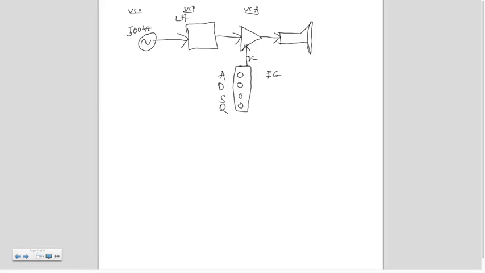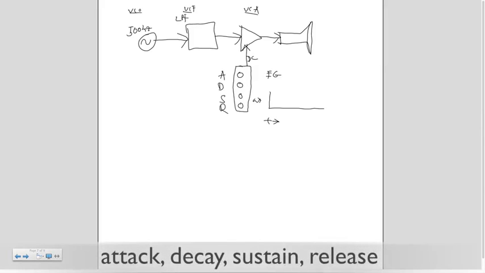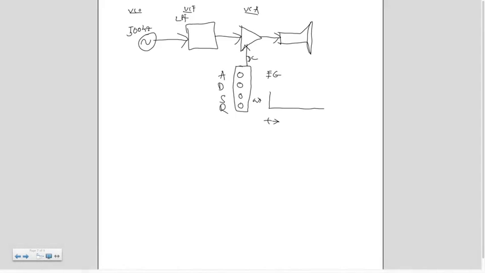So in order to understand that, let's put up a little bit of a time scale, where time is going this way, and then amplitude this way. So if we were to draw a symbol for how we would set the attack, decay, sustain, and release, that's what these 4 controls are. Actually, the attack, decay, and release all are rate controls. The sustain is a level control, and that's the one difference.